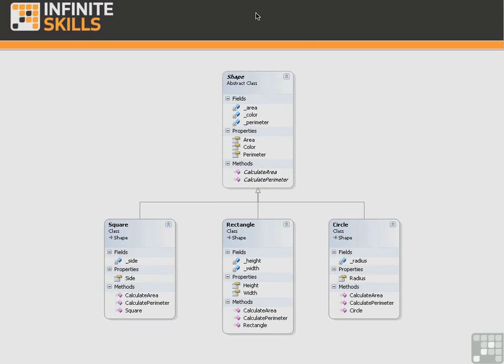The triangle connector in the diagram represents an is-a relationship, as in a rectangle is a shape, a square is a shape, and so on. Inheritance allows you to do a number of things that make your programs more extensible. In a subclass, you can make three kinds of changes to the methods inherited from a superclass. You can add new methods and instance variables, you can refine or extend the behavior of a method, and you can change the behavior of an inherited method.